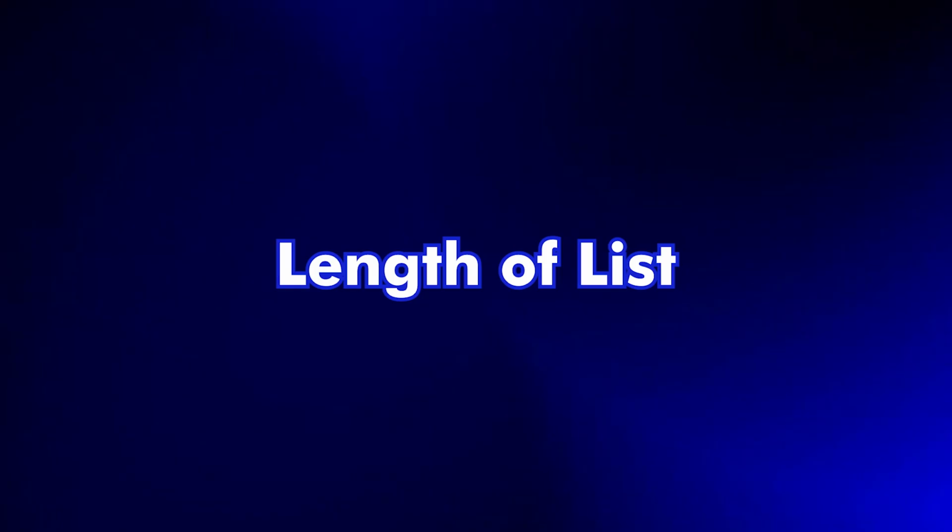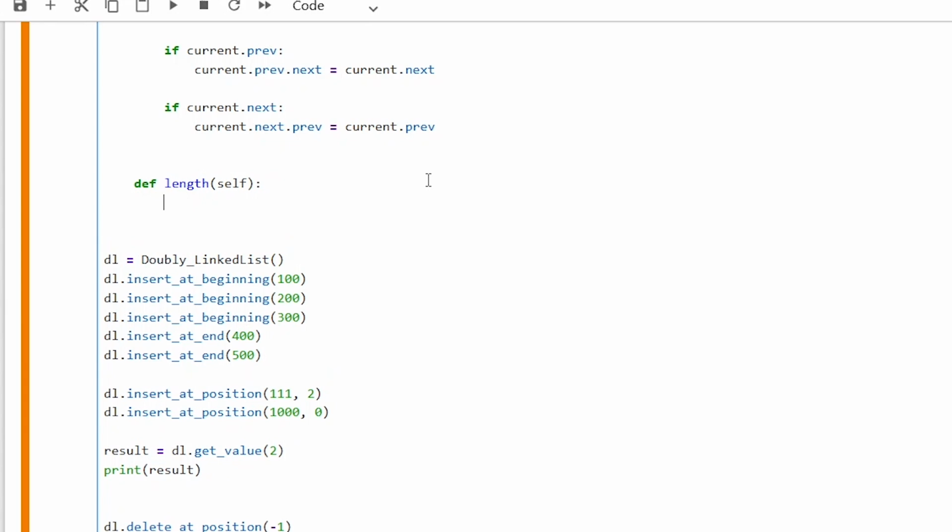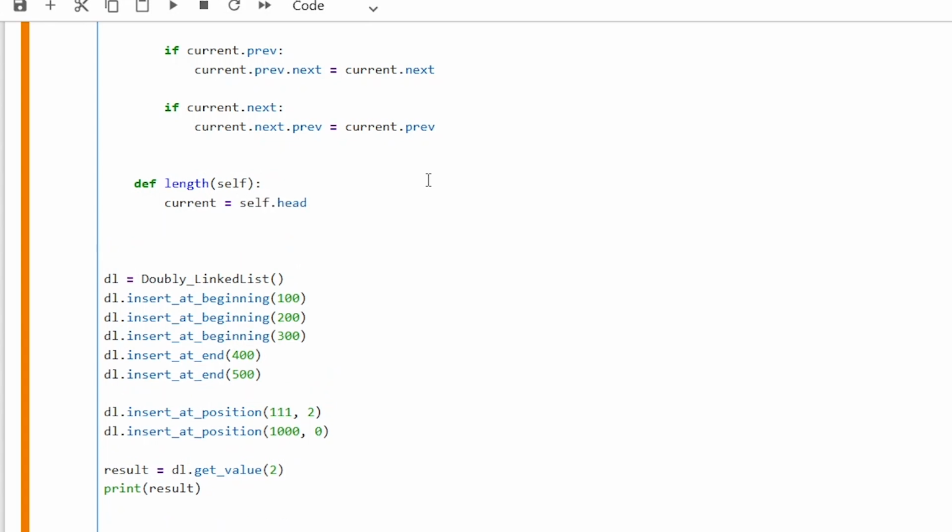Before we conclude the doubly linked list, let's see how we can get the length of the list. So we have def length. So have self here, and we're going to be starting from the beginning. So we'll have current is equal to self.head, and we're going to be using count to keep track of our movement.